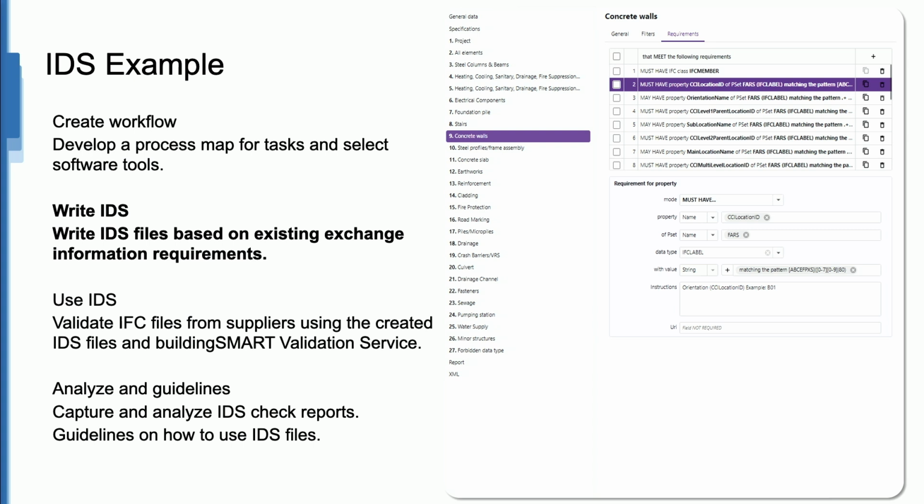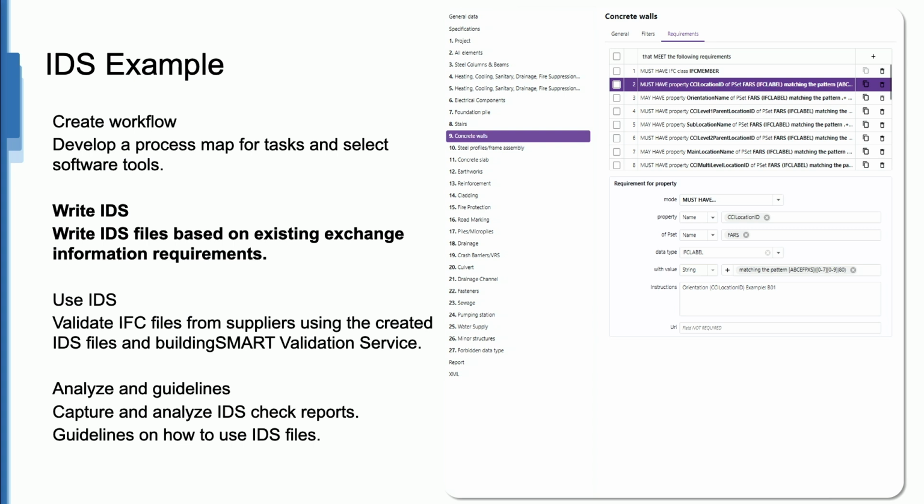Here we can define that the model must have a property named CCI location ID. It needs a pset named FARS. They developed their own classification system, which is based on CCI classification, and it's named FARS.